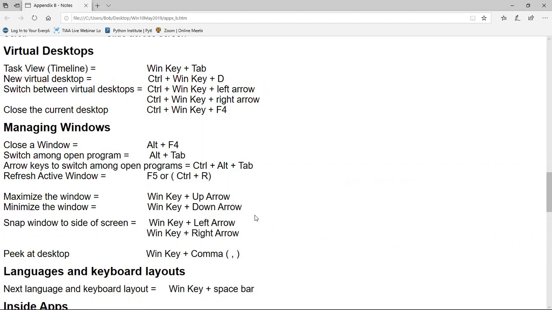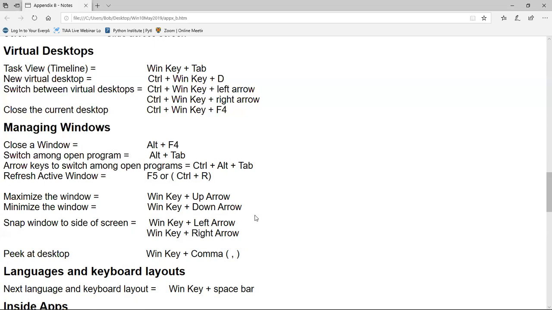Refresh is pretty handy at F5, and it works in any browser, not just a window. Let's say you're looking at a website, or for example, the HTML file that I'm creating here. I make it in Word. But if I have the file open and I edit it in Word and I go back and look at the HTML file, it doesn't show the edits unless I refresh the screen. Of course, I could exit the file and come back in, or I could just press the F5 function key and it will refresh the screen and show the updates that I've made.